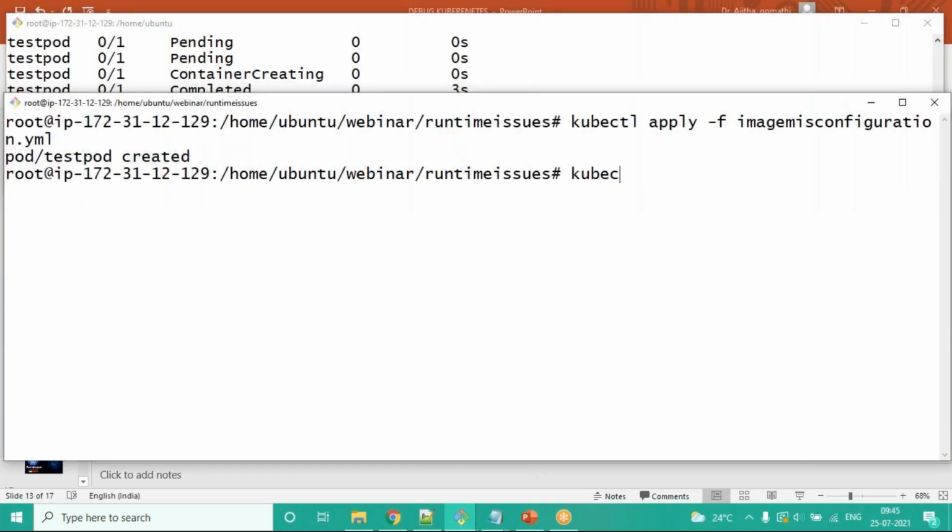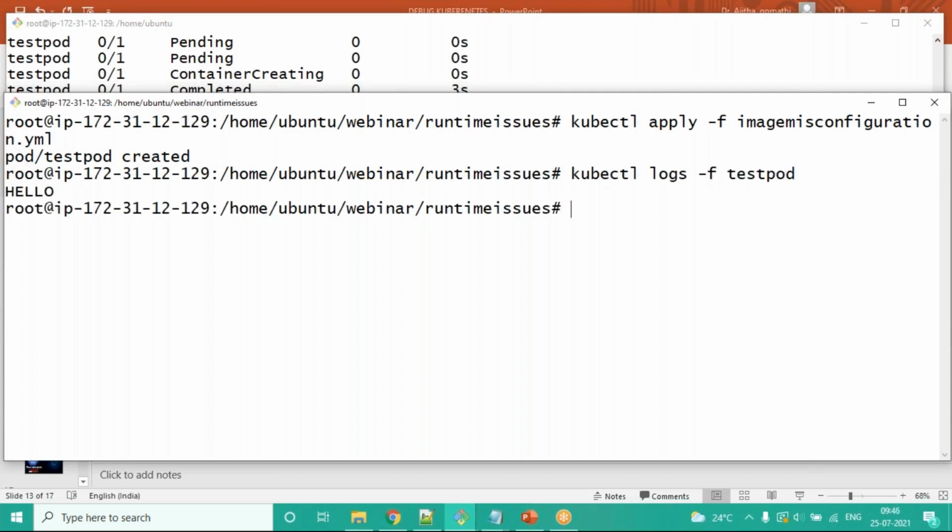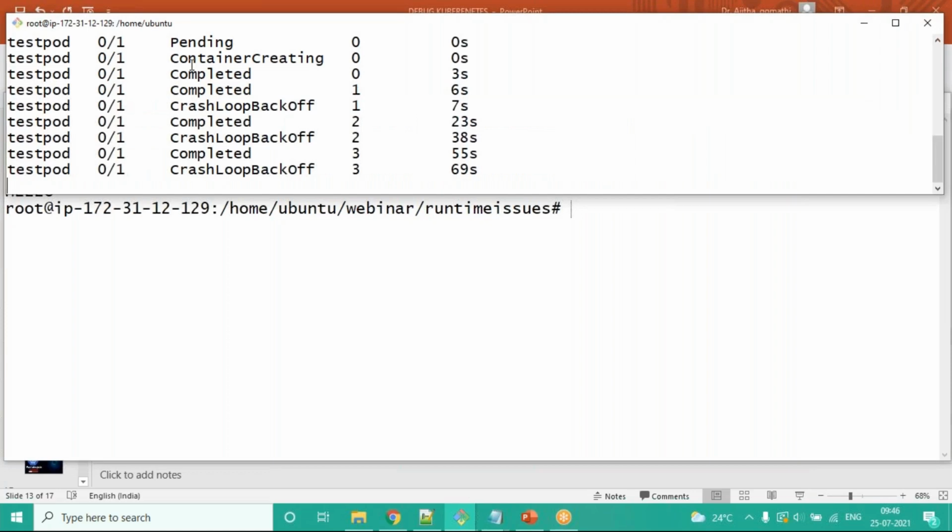So once again, here you have to do two things. One is you need to do kubectl logs, and try to see what is the output that you are getting from the application or the container. Because why is it going into a crash loop, or why is it looping by saying it's failing again and again?